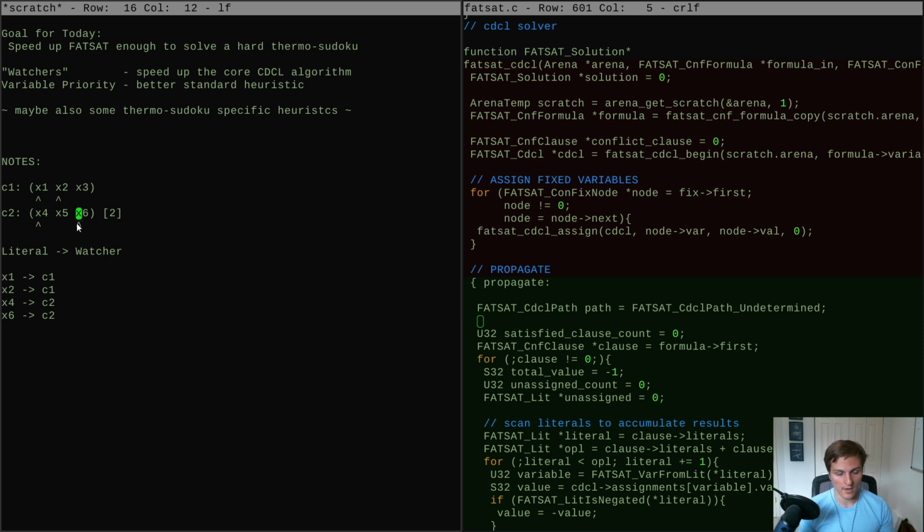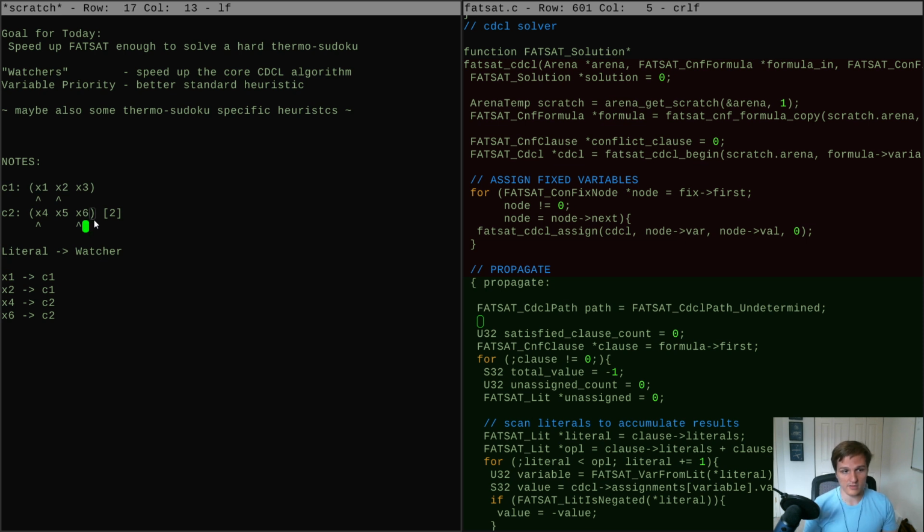One, the watcher itself now needs to be connected to x6, and 2, the map here that takes literals to watchers has to be modified. Now, that's actually going to boil out to be a pretty simple data structure thing, but doing it at the right time and getting it right is tricky. So there's some other tricks we learned from Minisat.